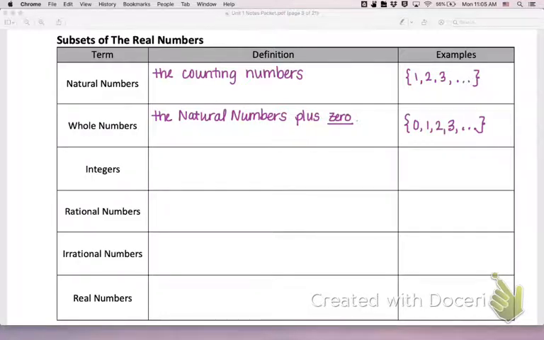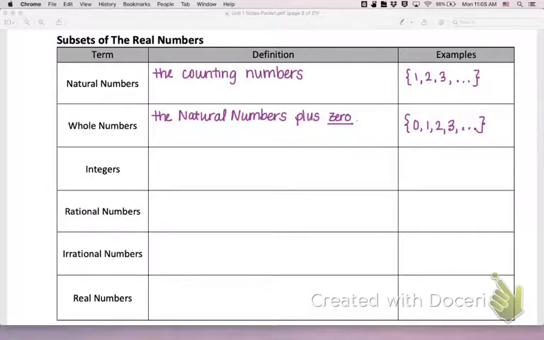So the first two are the natural numbers and the whole numbers. Now these sets are very similar, but there is one big difference. The natural numbers are the counting numbers. I remember it as they're the ones that you naturally learn first. You start counting on your fingers, 1, 2, 3, and so on. So those are the counting numbers. Once you add 0, you are now talking about the whole numbers. This is easy to get confused, but it's helpful to remember 0 has a hole in it. And so that's how you can remember which one is the whole numbers versus which one is the natural numbers.